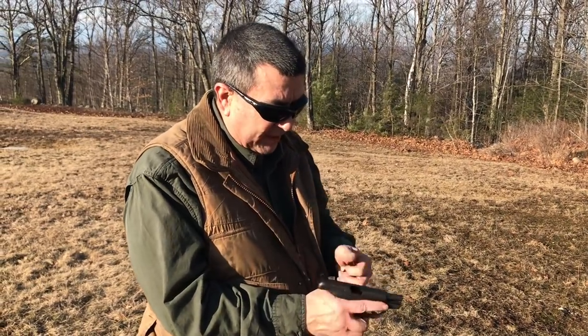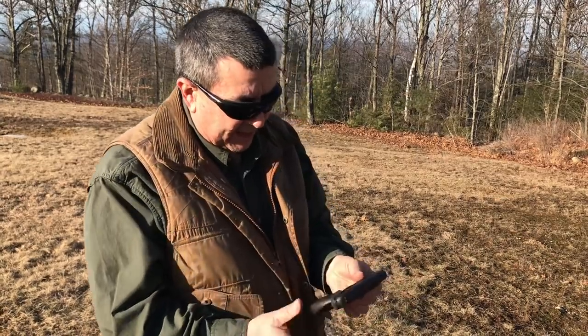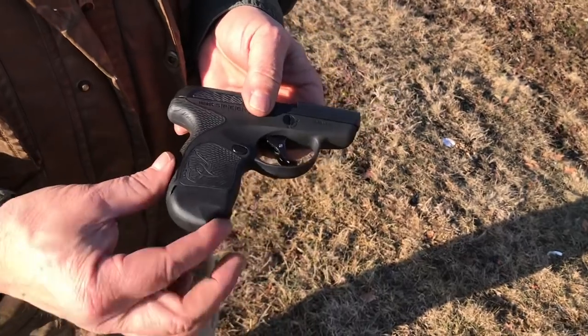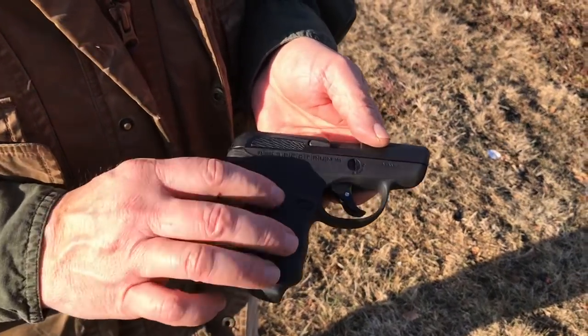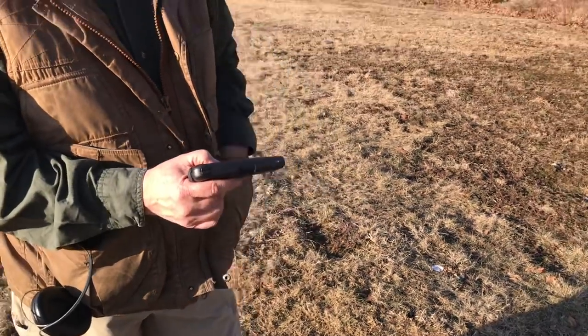So like I said, I really like the gun so far — very confident in it. I love the ergonomics, I love the feel of it. You could actually pocket carry even with the extended mag on there; I don't think that'd be hard to do. Price is only about $250 to $260.